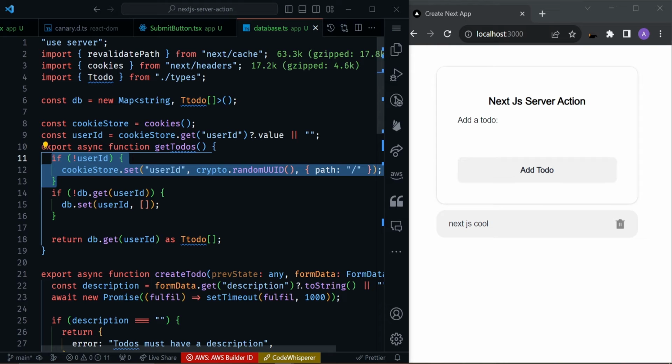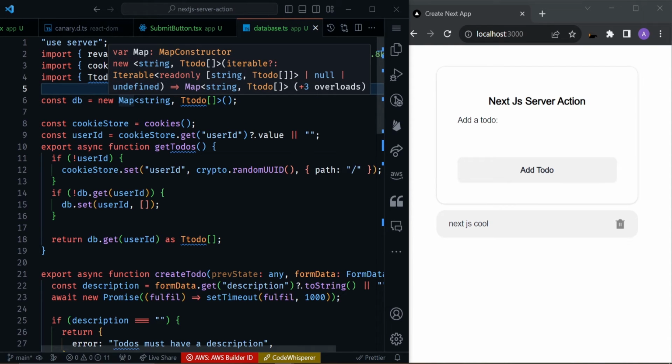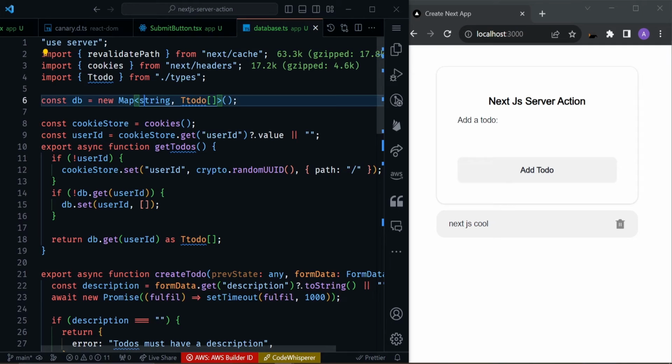Just like the same way we did it for SvelteKit, we're going to be doing it for Next.js. We're going to be going back to front. So as you can see, we are in this use server file. So this file is really run on the server. And then we have a couple of things very similar to the last one. So I'll just quickly rush through this, only on the parts that are different.